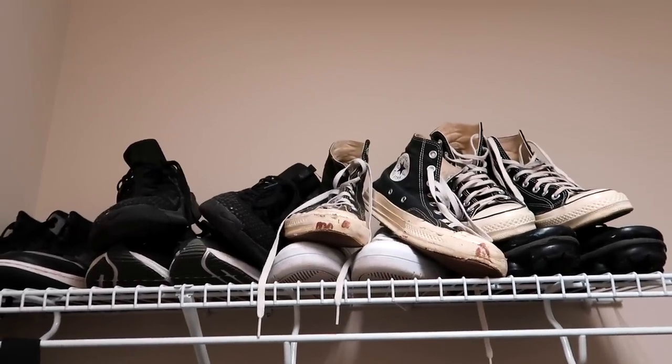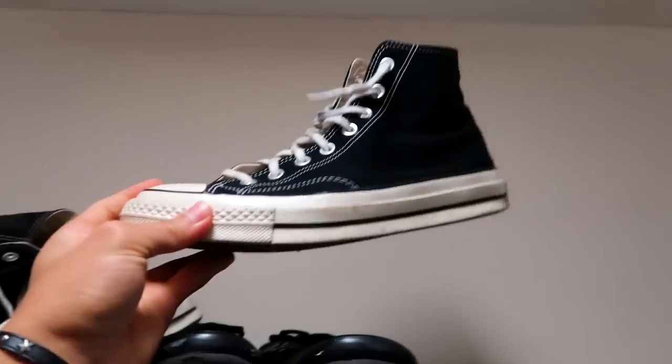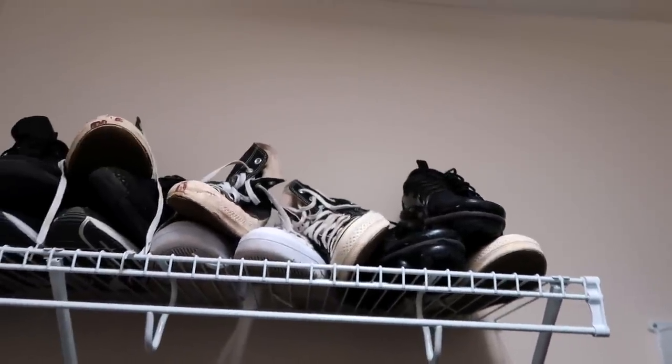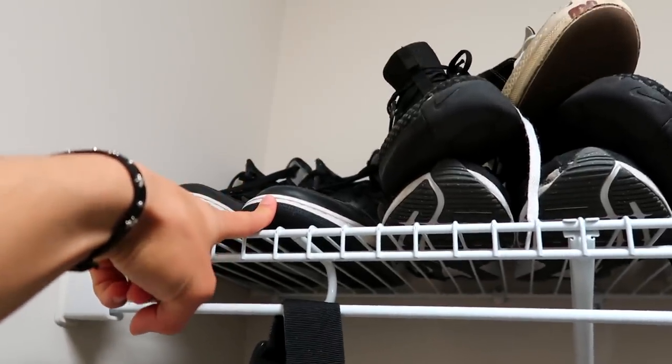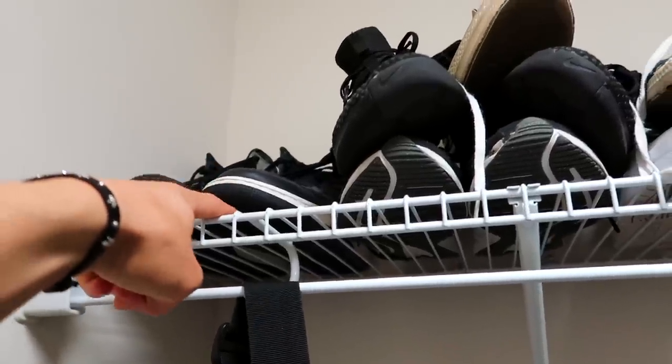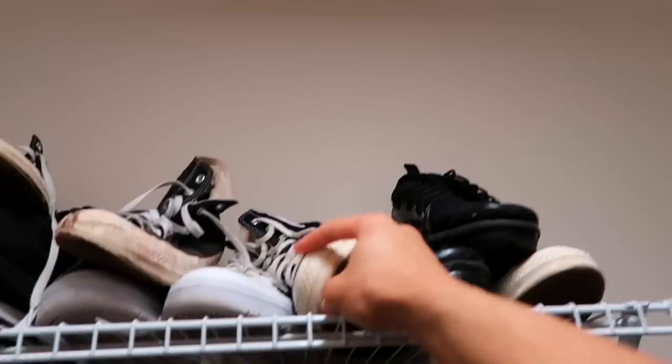This is the whole shoe collection. These are the beat-up Converse I used to wear a lot but don't wear at all anymore, and these are the new Converse I wear every day — still in such good condition, it's crazy. Then I got some Air Max 90s and Air Max Plus — I honestly don't really know how to style those so I don't wear them often, but I think they'd go really well with some black pants. And then I got these Shadow ones that my sister got me for my 17th birthday. I also have a pair of running shoes I never wear because I don't run, and training shoes I don't really wear either.